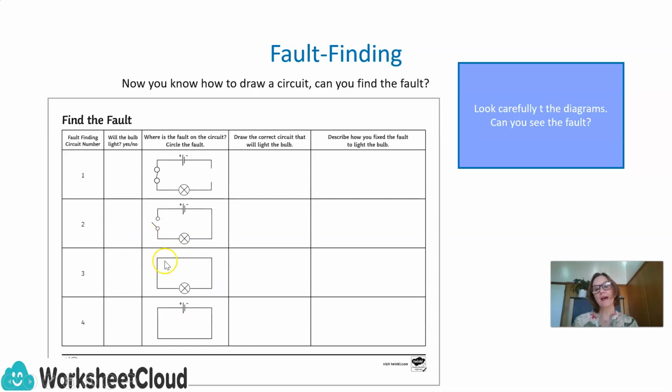Here we have another diagram. It just has a light bulb, but there's no energy source. There's no battery. So no, it won't glow. And over here, we have a battery, but we don't have a device. We don't have an output, or we can also call it a load. We don't have one, so no, that circuit will not work either.